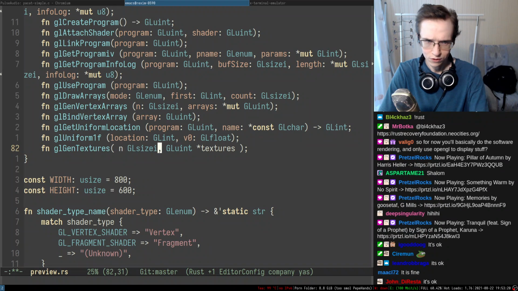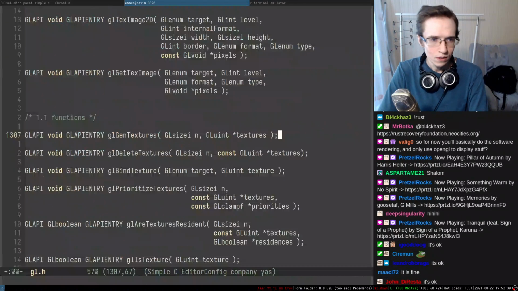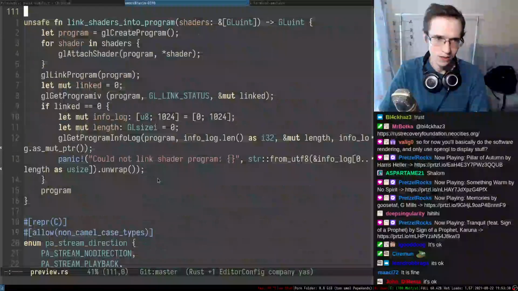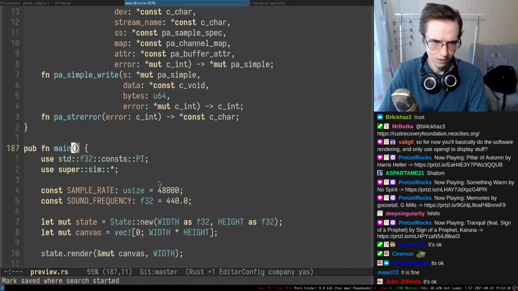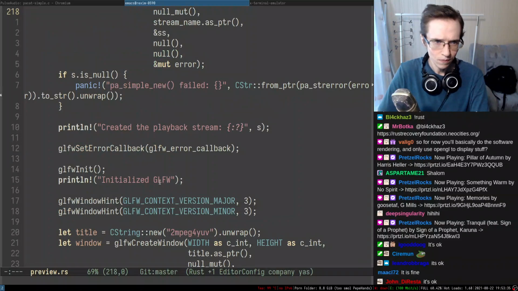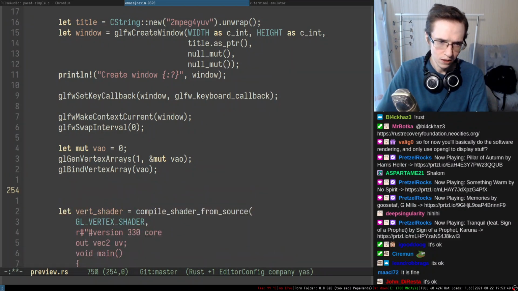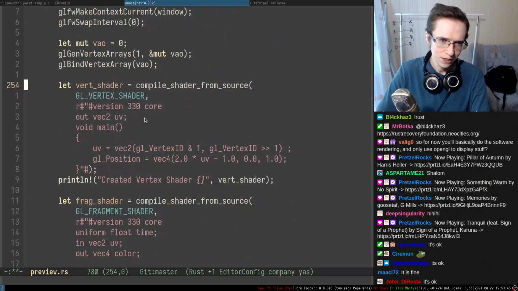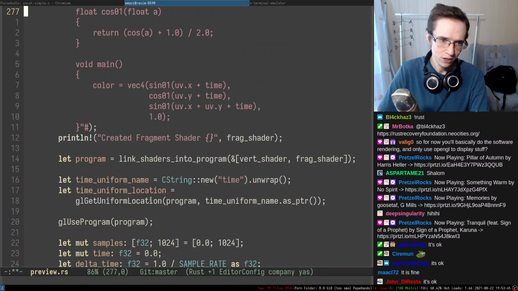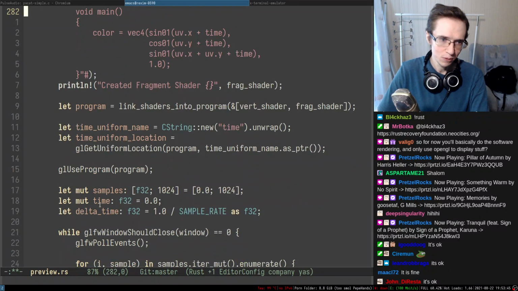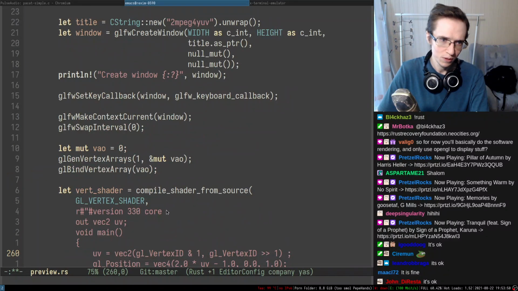Generate a texture, so this is gonna be n. And then the texture itself is going to be a mutable pointer to this entire thing. So let's go ahead and do that. Here we do initialization, so VAO, then we're doing shaders, and maybe I'm gonna actually initialize the texture after I've done the shaders, but I'm not 100% sure, maybe before.